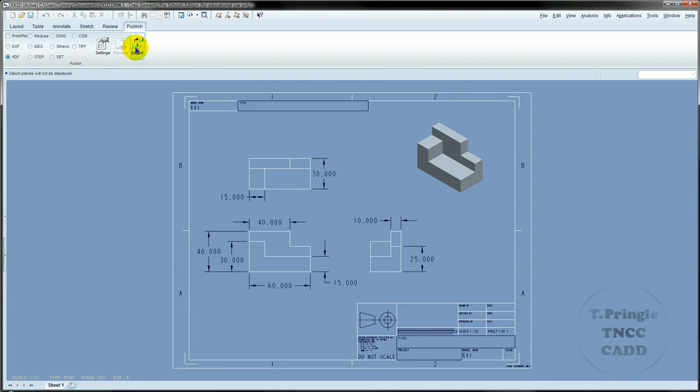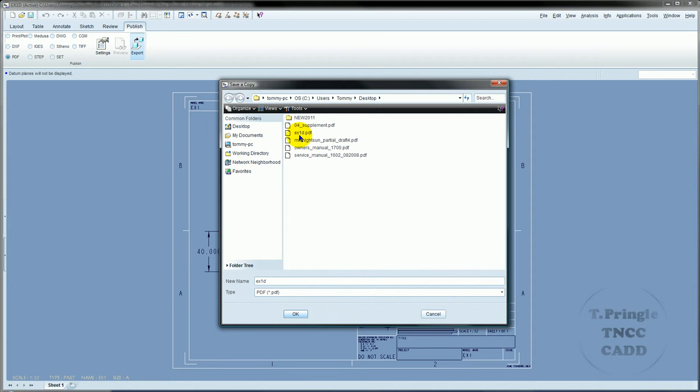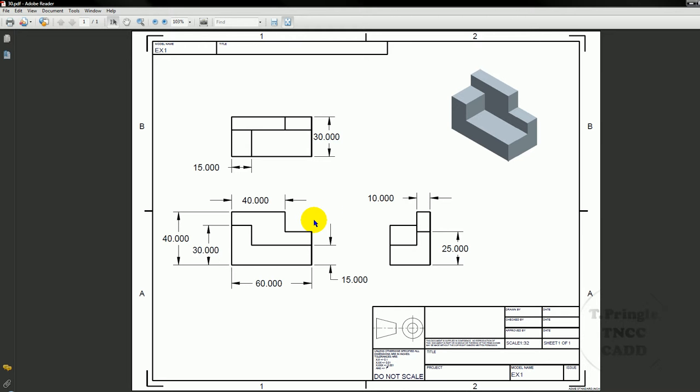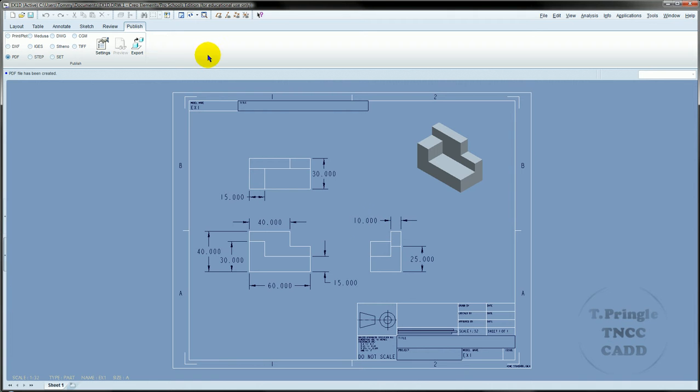And if I go through now and export the PDF, now with all of that being gone, what you'll notice is I have a much cleaner drawing. So that's something that you may want to consider doing prior to creating the PDF, is to clear all of the reference geometry and then hit repaint. And once you do that, it'll clean up the file.